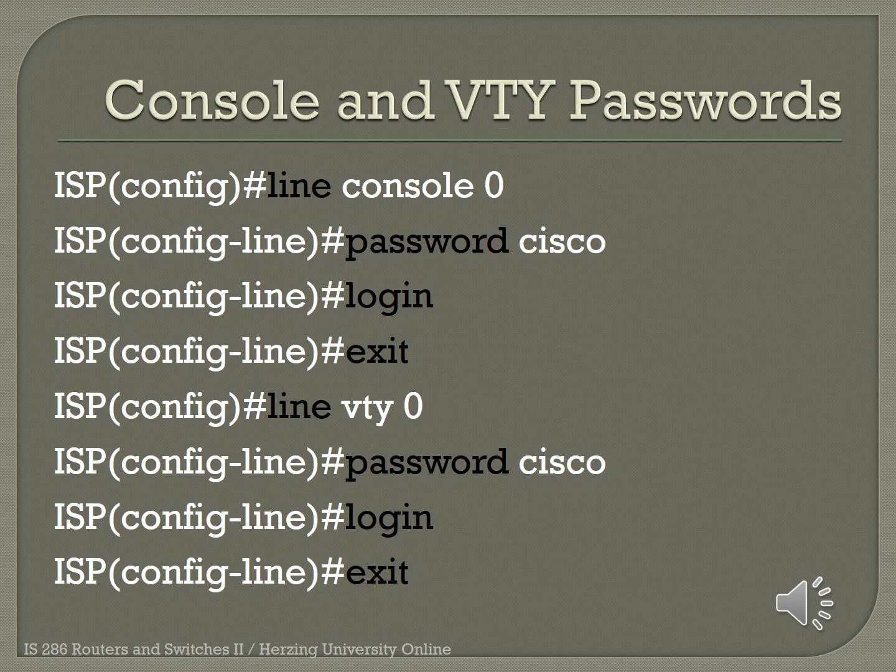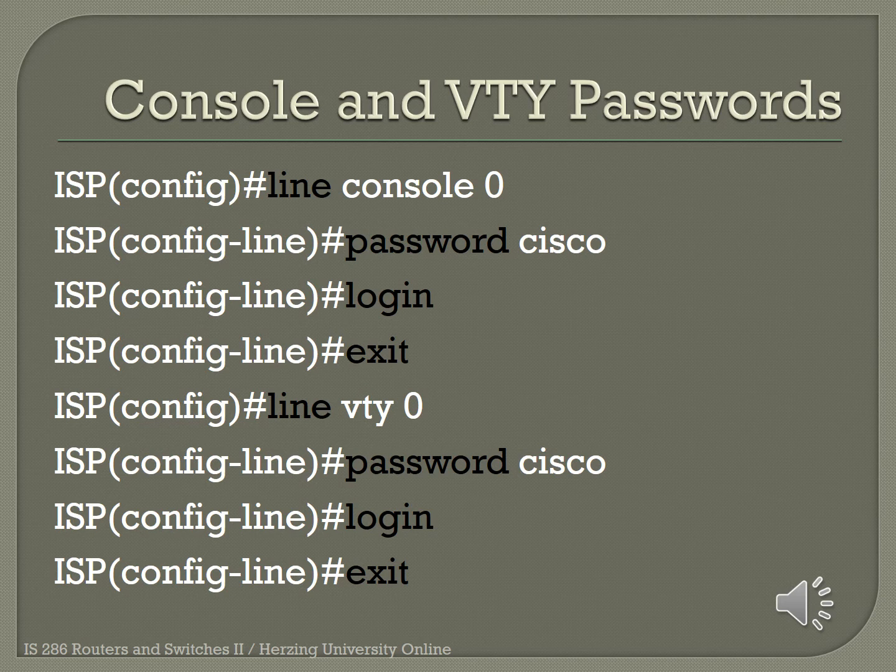Now on this slide, we are continuing with a review of a basic configuration. Notice that we are still in global configuration mode. The first command demonstrated on this slide is the line command. This command indicates to the router that we want to configure a line. And in this instance, we are starting out by configuring line console 0, which you should remember is the console port on the router or switch.